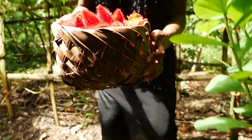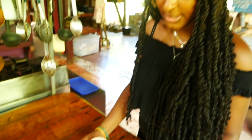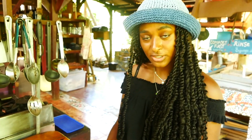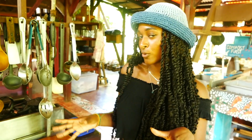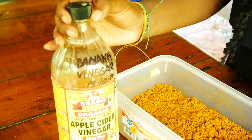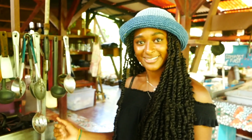So now we're going to use this to dye my pants. This is dried and ground turmeric from the farm here. I'm going to be using it in addition to my Achiote to make a more warm orange color. And although turmeric doesn't need a mordant, the Achiote needs the banana vinegar as an acid to make the color set.